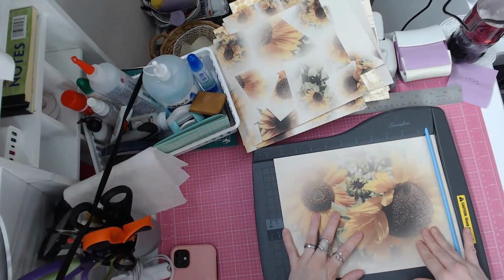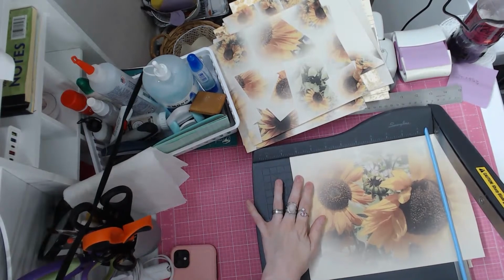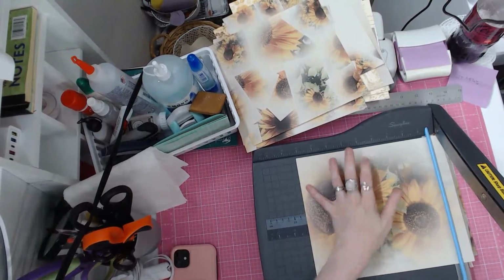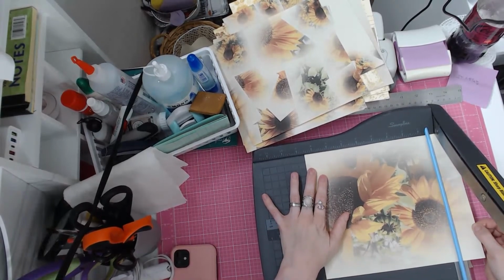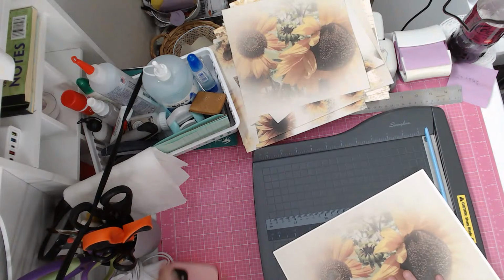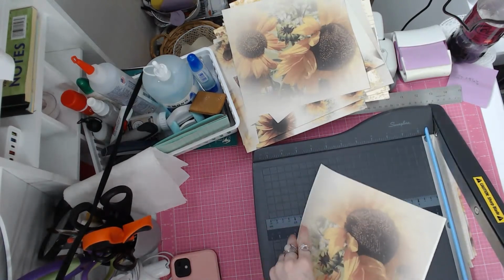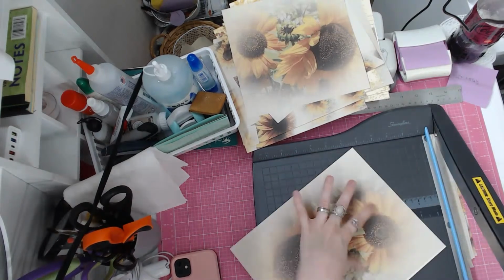I think I'm going to do the same. I think I'm going to cut off at 9.5 on this side. I know that's a lot of the same, but I do have my napkin that I can back some of these pages with, and I am going to do some stenciling in one of my hauls coming up before next week. I do have a sunflower stencil that I can be using. Sorry about that. So I will have that, and some decorating I can do to fill the pages.